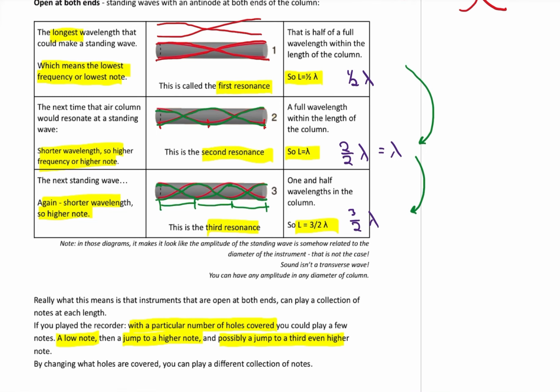Once you set the length, you can jump from one resonance to another. If you change the number of fingers you've pushed, then you've changed the length. So you would change less dramatically. You just stretch out the wavelength a little bit by covering another hole. So you would change the note by a little bit. But if you don't change your fingers and just blow harder and harder and harder, you're going to jump from one resonant length to the next.